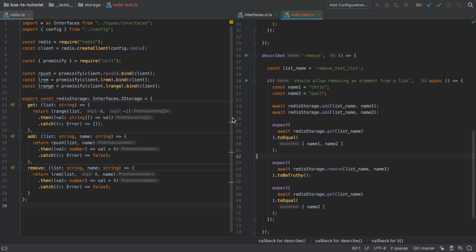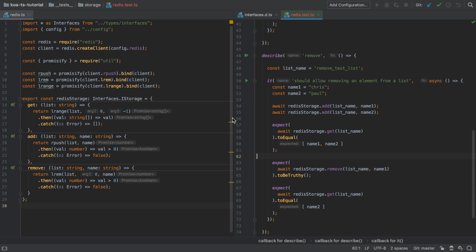So even though I'd looked inside Redis and I'd flushed the keys and I thought I was starting off from a good point, I quickly got myself back into a bad situation. And the outcome of the test just didn't really help me in any way. So what's happening here is really subtle. In this test, I'm saying add the name Chris and then add the name Paul to the list and then check that the list contains those items.